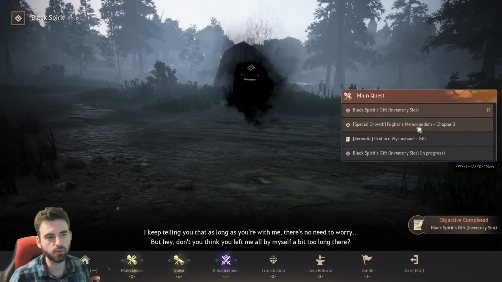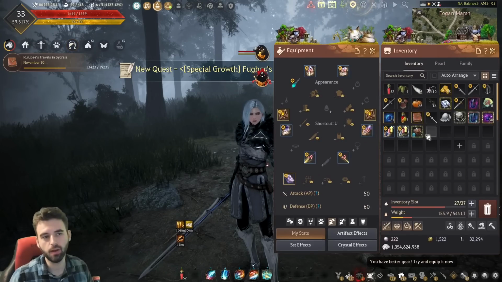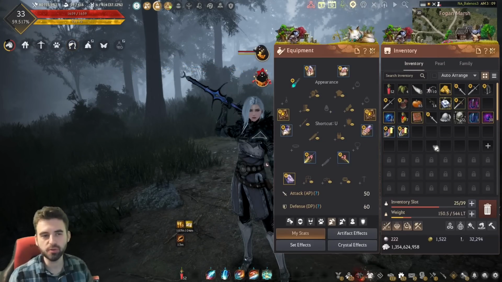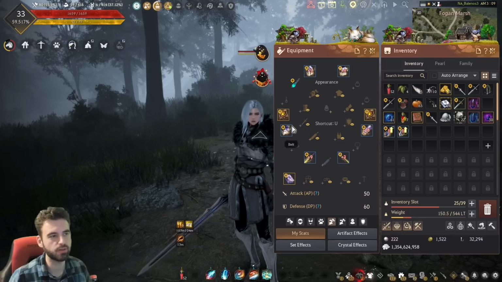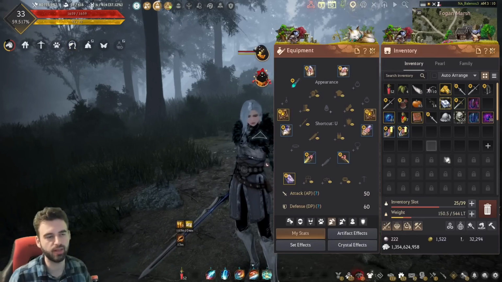You're also going to be getting inventory expansion slots, so make sure to pick those up throughout the Black Spirit on your adventures. And yeah, basically a bunch of different stuff. Now, of particular note from the rewards are going to be the Naru gear pieces that you get, as well as the beginner blackstones for weapons and armor.